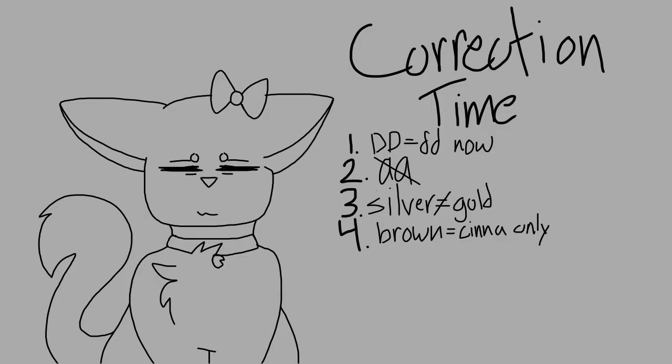Fifth off, there's this thing called caramelization, which is like a halfway there dilution or a warmer dilution. Less desaturated, basically. That kind of gives brown cats a golden color actually, but for my genetics, I'm not adding it for the sake of simplicity. After all, most warrior cats aren't really described past brown cat, black cat, white cat, so it'd be really hard to figure out if a cat was actually an apricot caramelization.